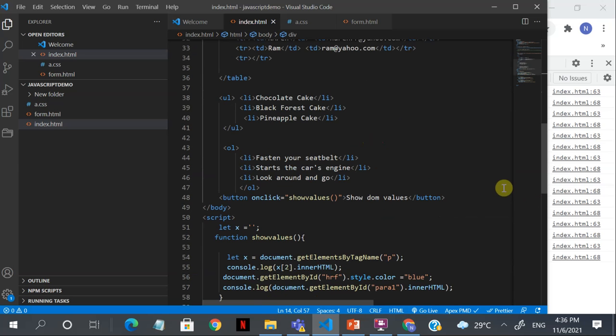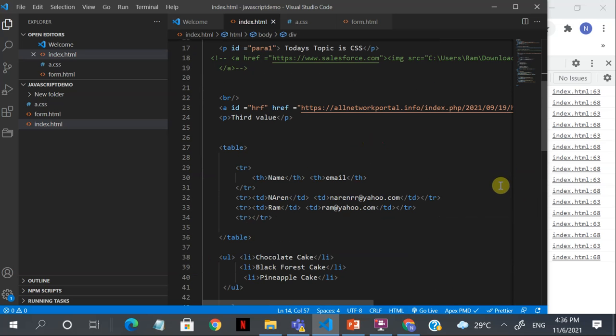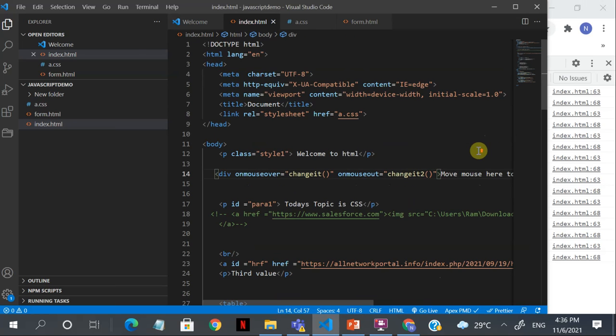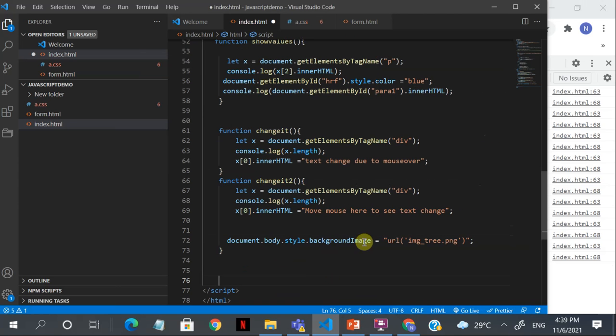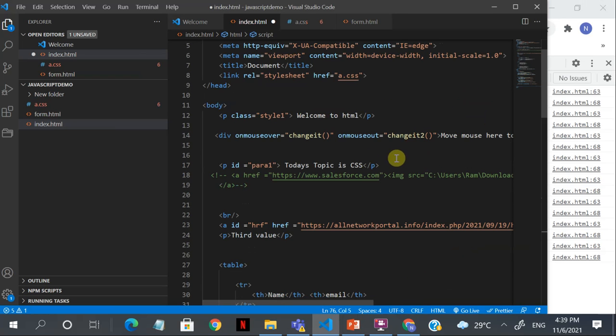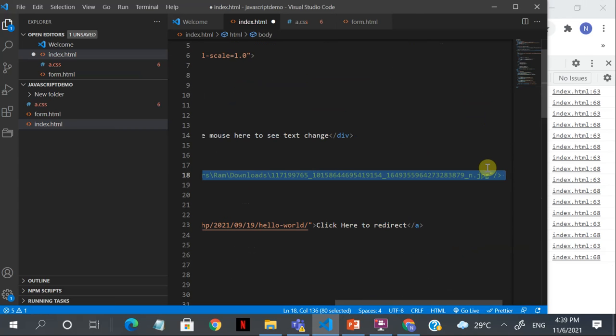And we can also make elements disappear. Now we will try to do that on the image part of it. Okay. We are seeing the image over here, right? Which is the background. Say document.body.style.backgroundImage is equal to a different image. I'll give it back to the Salesforce image because I don't want to change. I don't have so many images here with me, so I'm going to give this JPG over here.